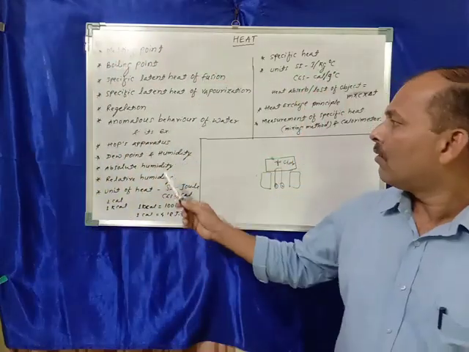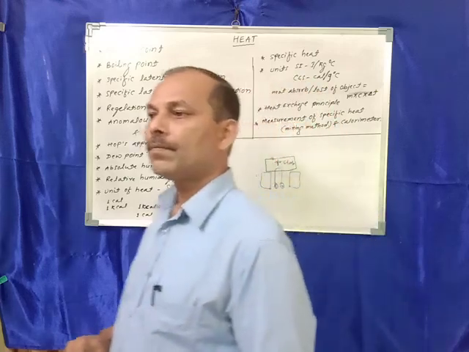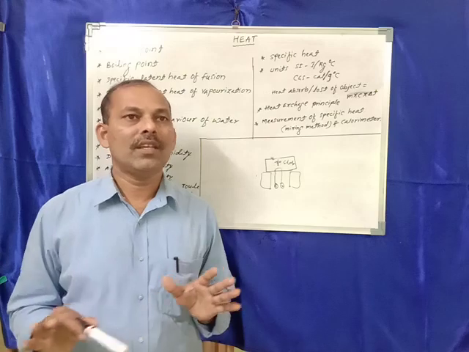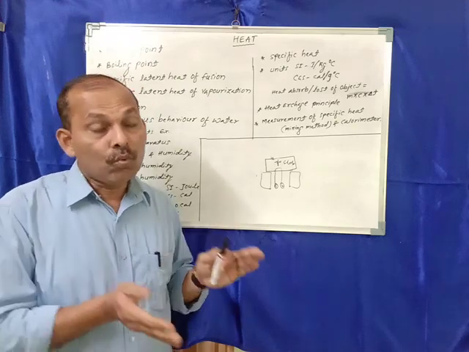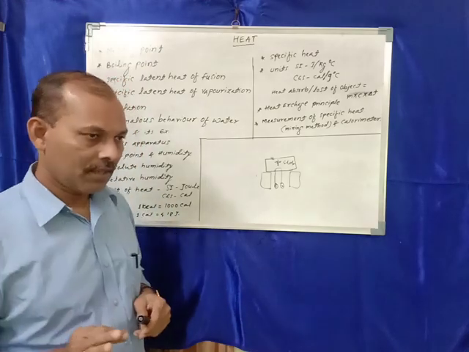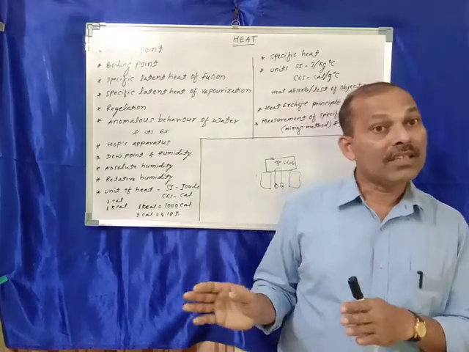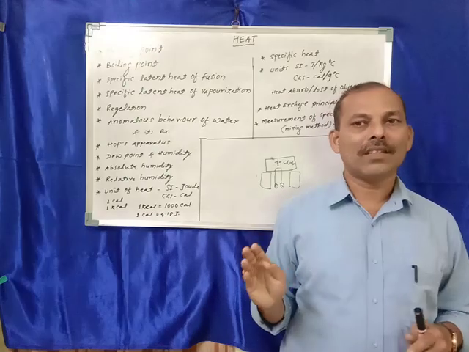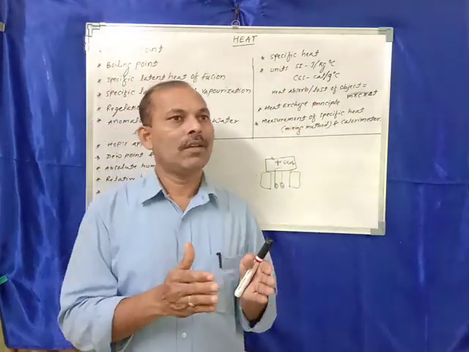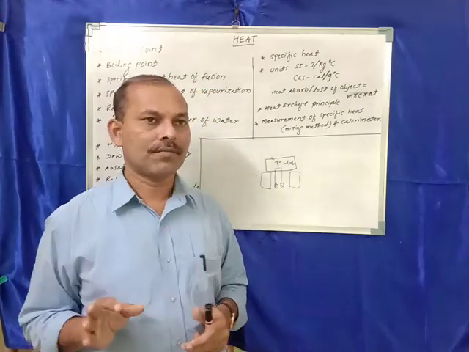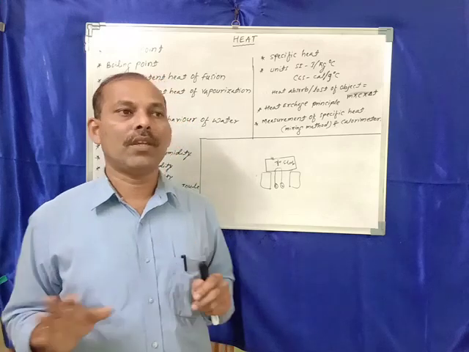Then we'll see the anomalous behavior of water. What is the anomalous behavior of water? In general, when a liquid is heated up to a certain temperature, it expands, and when we cool it, it contracts. This is in general. But in the case of water, water shows a special and exceptional behavior.